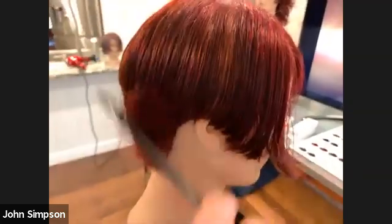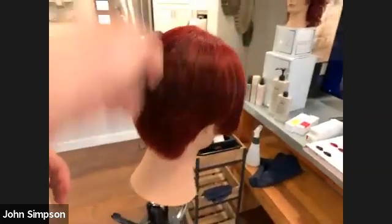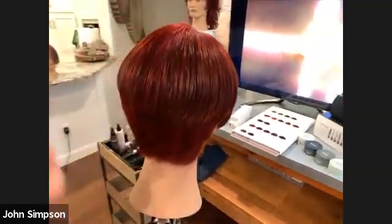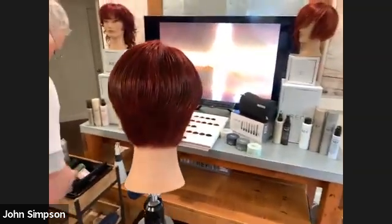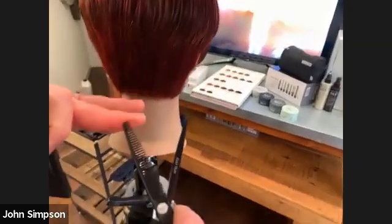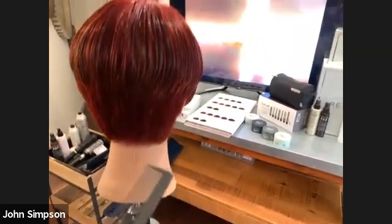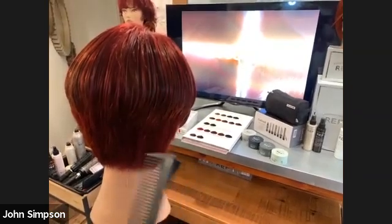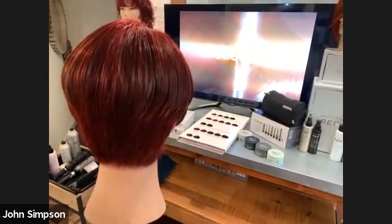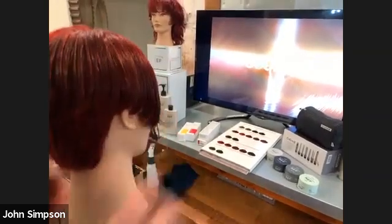So at this point, say for instance, this was our finished haircut at the back, and we have the weight on the inside and we have the softness coming down below. This is when I would shift from my razor into my texturizers, and my texturizers are a blade and a comb. These have become my best friend. They really have, because not only for finishing haircuts, but for actually working in the areas of weight that you want to reduce down. And I know this is something that you and I have gone through a lot, haven't we? Yes.